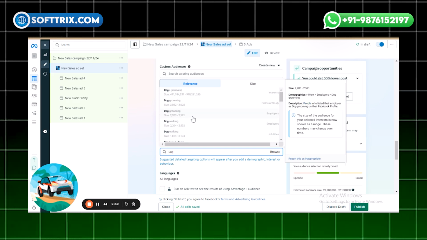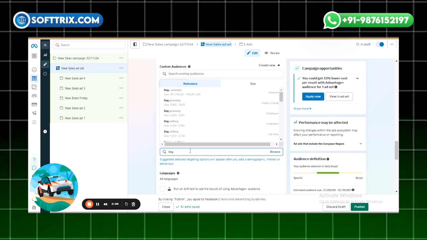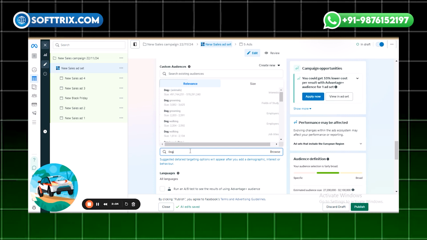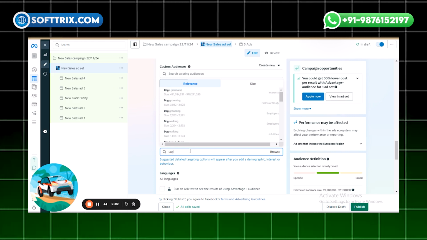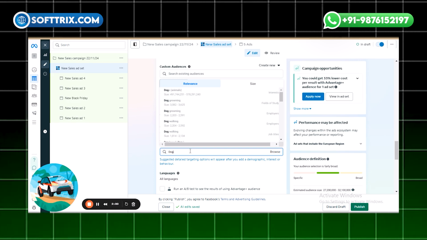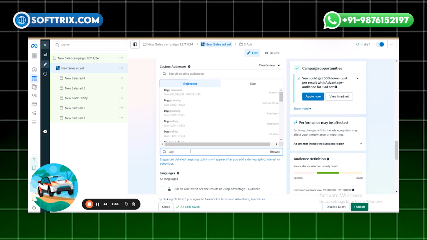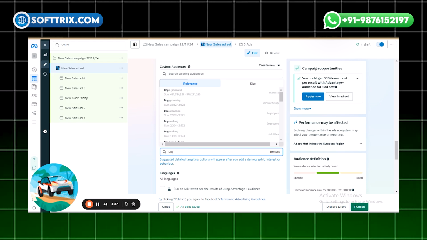These are the audiences which I'll see first, because I have put a generic keyword, dog, as my product is for dogs. So with the help of that, we will find audiences in the detailed targeting option.